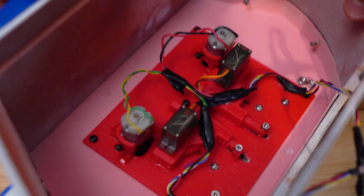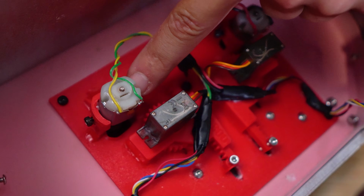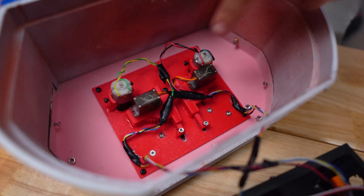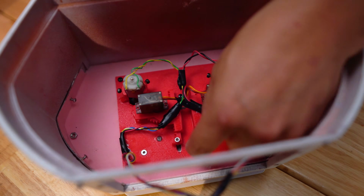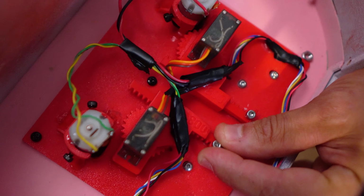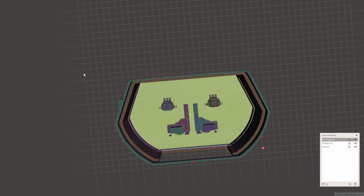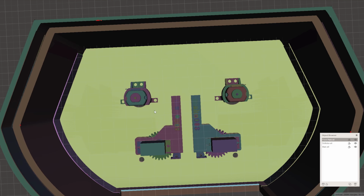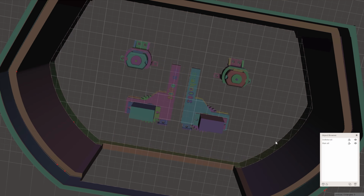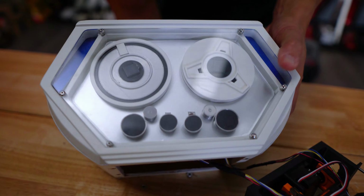So what I did is I hopped online and I decided to find some DC motor mounts. I believe these all were off Thingiverse now that I'm thinking about it, or maybe Thangs. I got DC motor mounts and I got these really cool linear actuators, and you can see them move up and down. I just adjusted them to fit inside of this back plate and cut this square back plate out of the back of Herbie's head. So getting everything mirrored, getting everything to fit, being able to position the DC motors, the shaft length all the way through, and then attach everything in the front was exactly how we got this to work.